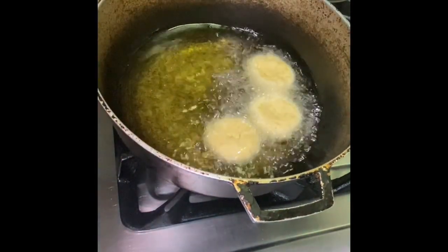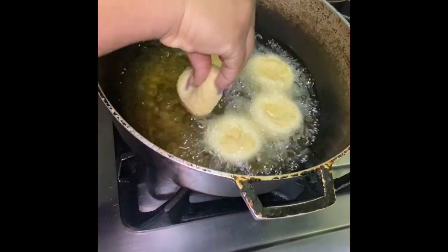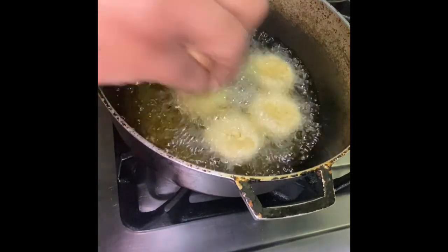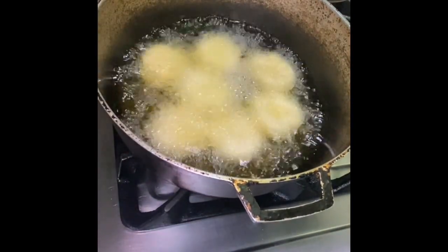Please be very careful when you're putting your dumplings in. The oil is very, very hot. I do this all the time, so I'm used to just putting them in really quickly with my hands. Please be very careful.